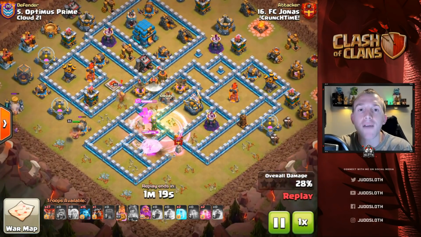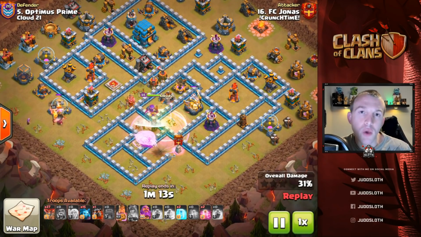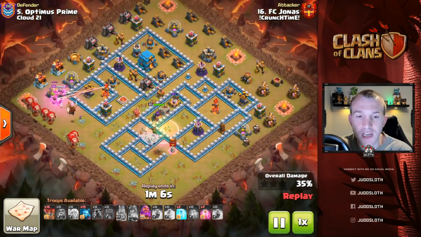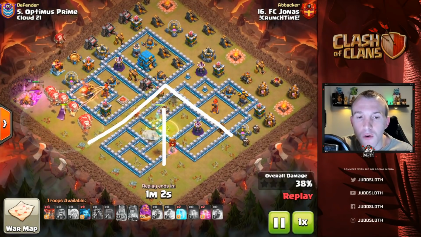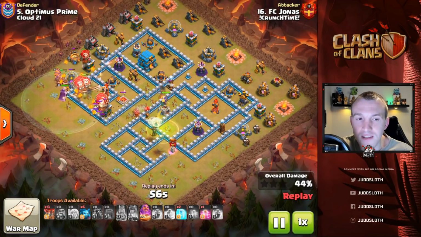Now at this point we have so many Inferno Towers pointing onto the queen, so you've got to plan out what will be attacking the queen, when you are likely to have to press the ability, and when you are likely to have to use a rage spell. However, look at this bottom right hand side of the screen where the queen has been so successful in taking that out. So much damage that we can drive straight up towards the town hall.